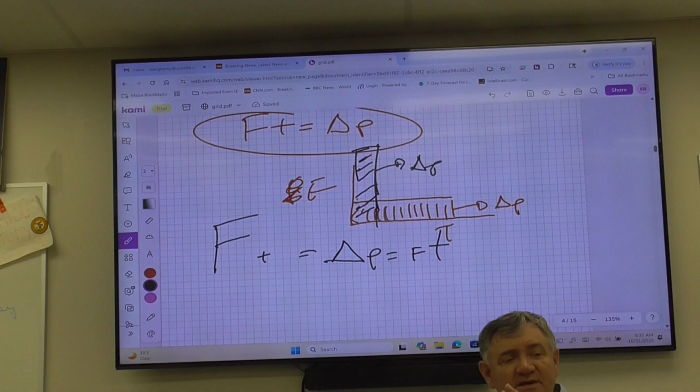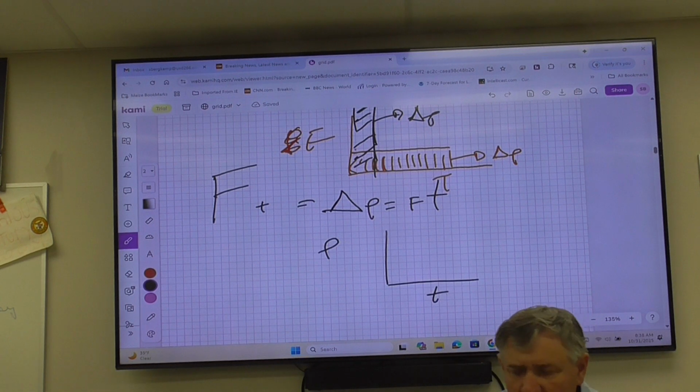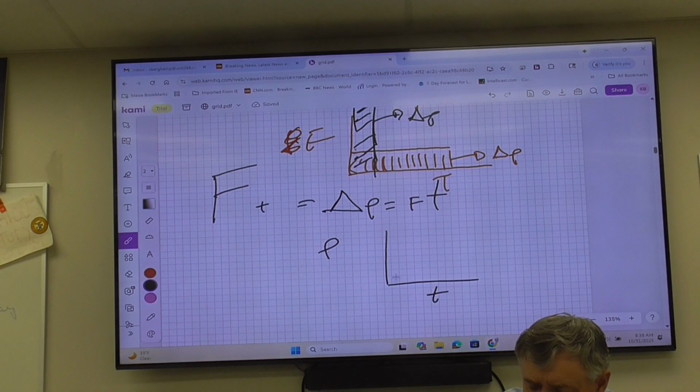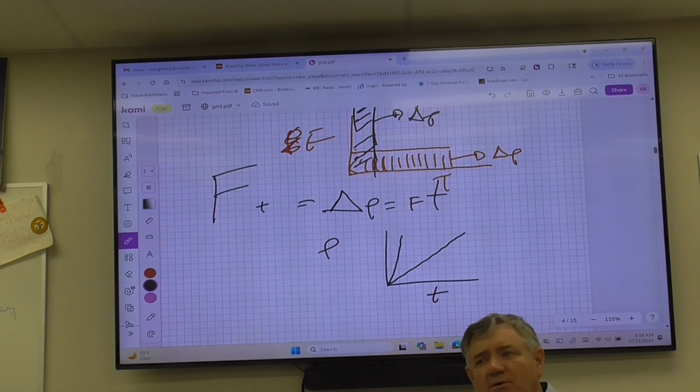So every time you drive your car, you use this equation. You're going, I've never seen this equation before in my life. Sure you have. You just don't know it. So your car has a certain amount of momentum as a function of time, right? You're going to start off and you want to end up with a certain amount of momentum. There's two ways you can do that. You can slowly increase your momentum as a function of time, or you can rapidly increase your momentum as a function of time.